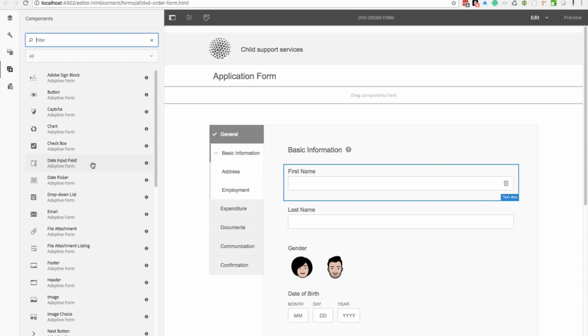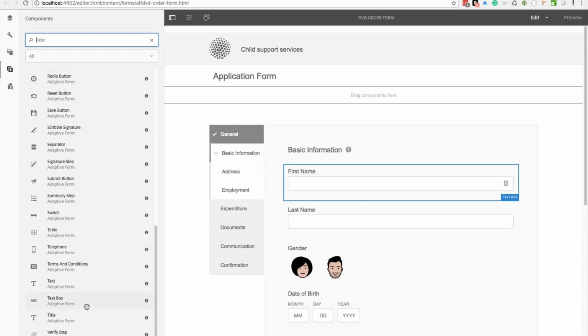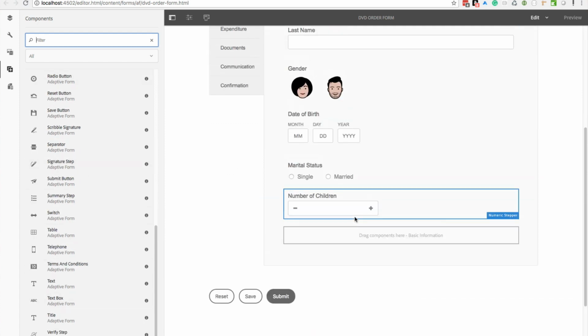If you come into a situation in which you think you may need to create a component to accomplish something, I would rethink it, because these are really just PDF forms that are being put on the web. They're not applications. And if you need to create a composite where three or more fields interact with one another, there is a way to do that already. That's pretty much what the rules designer is for. So, without further ado, these are the controls that you can drag onto a form.